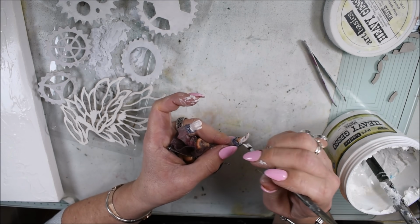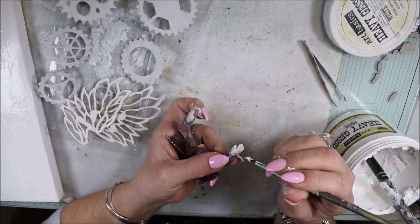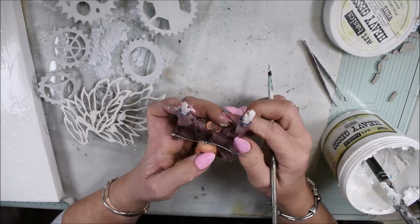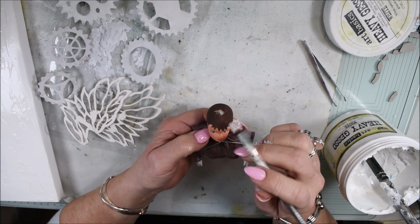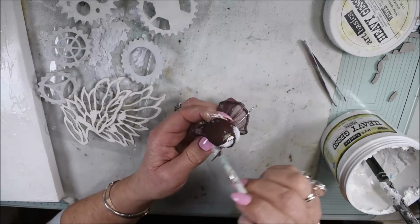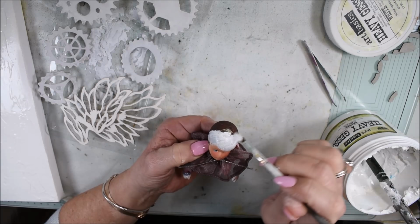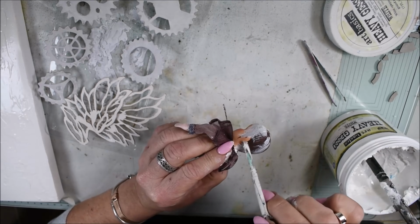So I paint this little guy, the hands and the head and things like that. I want to do it white. I was thinking to keep it like that, but I decided to paint it white. I don't like the hair, so I start with painted it with heavy gesso.